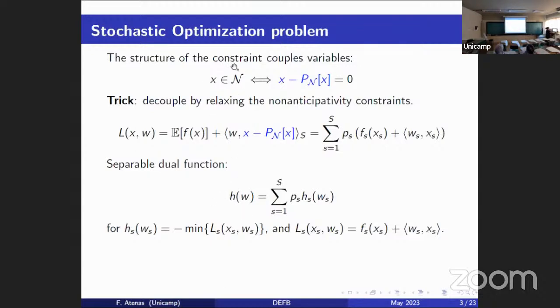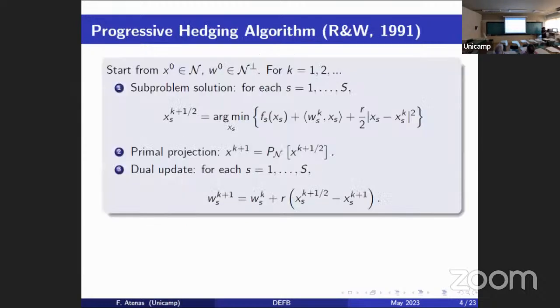And the non-anticipativity constraint, as I said, in the dual space is nothing different from the orthogonal space, right? So here we have the dual formulation, and it has the same splitting structure as the primal problem, because we can write it as H plus the indicator of the orthogonal. Okay. So in the 90s, Rockafellar proposed an algorithm to solve this problem.